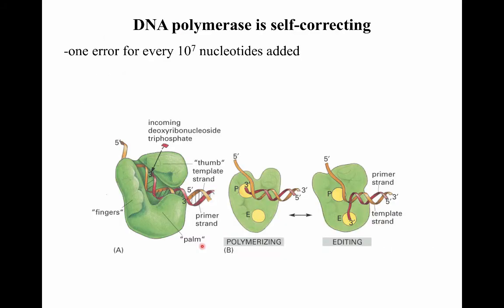The enzyme itself, DNA polymerase, is really accurate. And that makes sense because you're copying the whole genome, so you don't want to make a lot of mistakes, because that genome is going to be passed on to the next cell, and in sperm and egg, it'll be passed on to the next generation. So the DNA polymerase only makes an error 1 in every 10 million nucleotides added. And one of the reasons it's so accurate is it has its own proofreading activity.